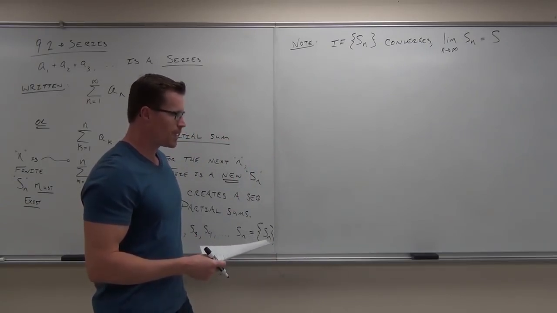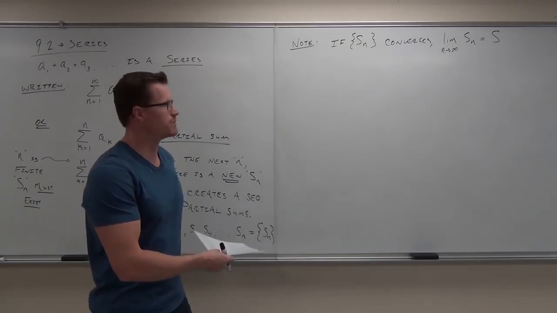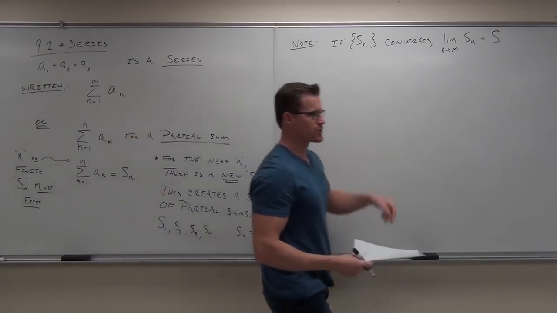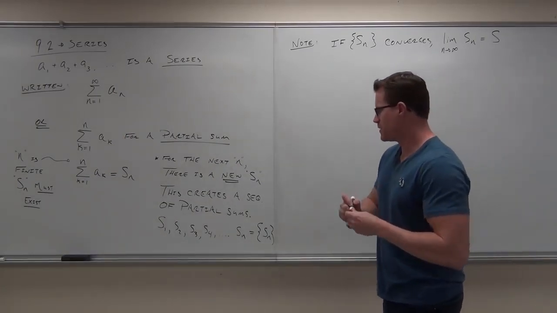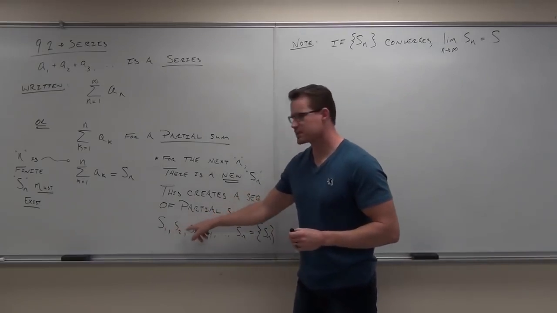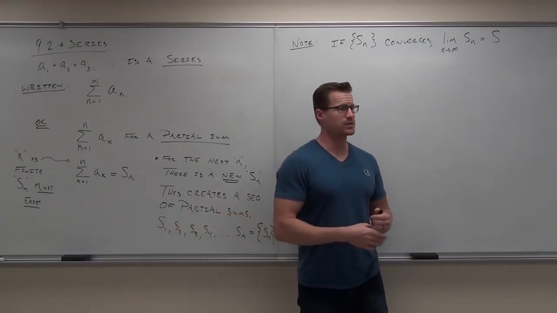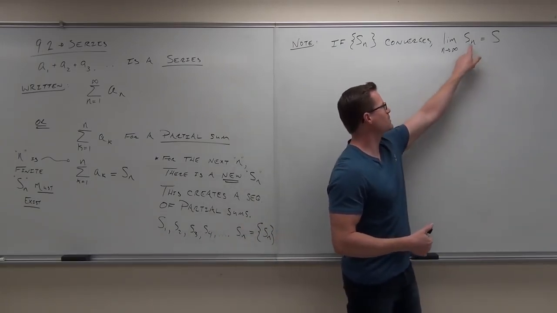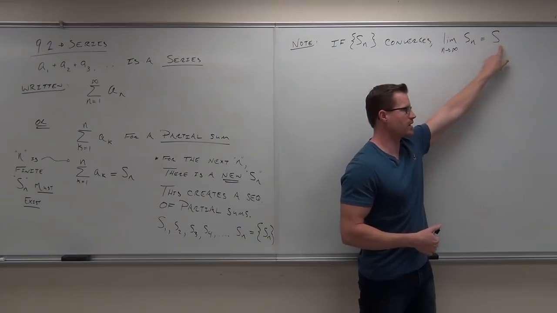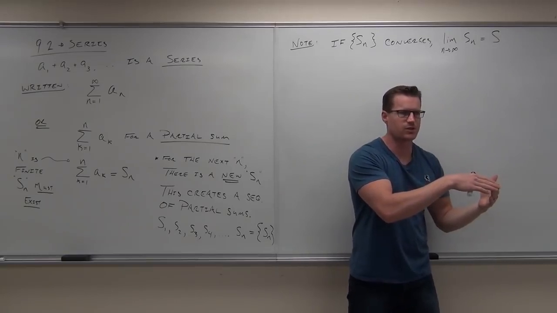Well, then this is what this is going to show for us. I'm going to show you the notation here in just a minute. But if your sequence converges, check this out. This is pretty cool. If your sequence converges, that means that this sequence is going to one specific number, correct? That's what convergence means. In fact, that's what this means, right? It says, hey, look at that. Your sequence as n goes to infinity is giving you a specific number. Does that make sense to you? Your sequence is going to one number. That's what was our definition of convergence here.